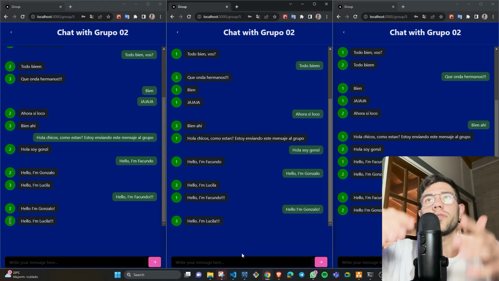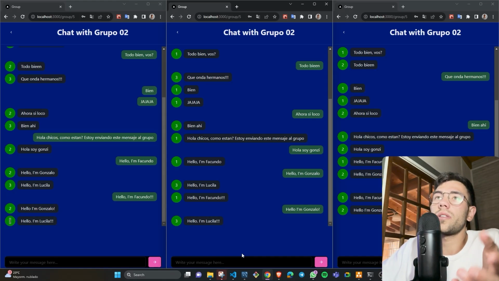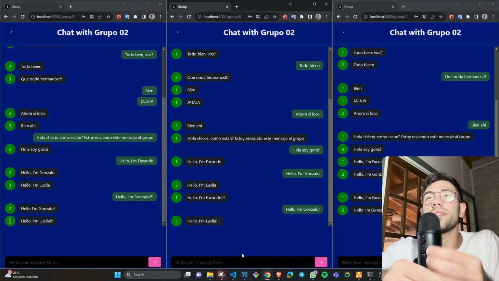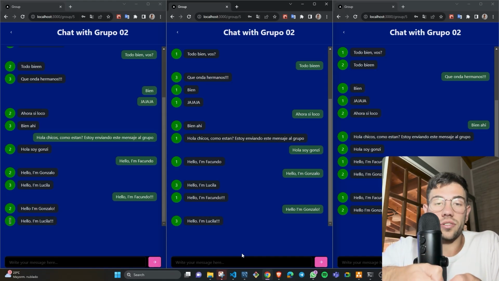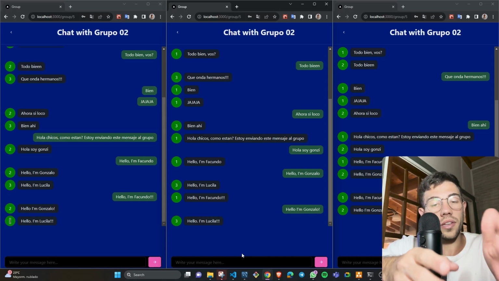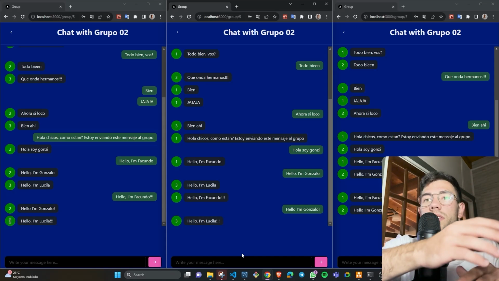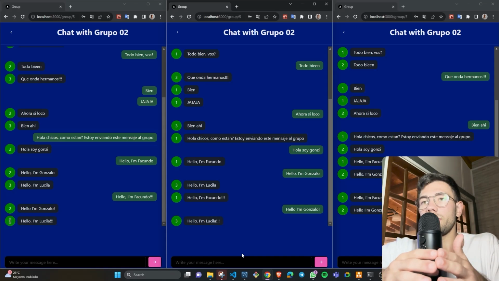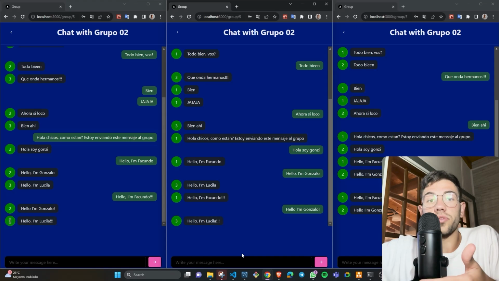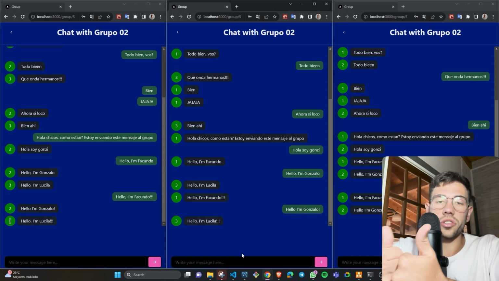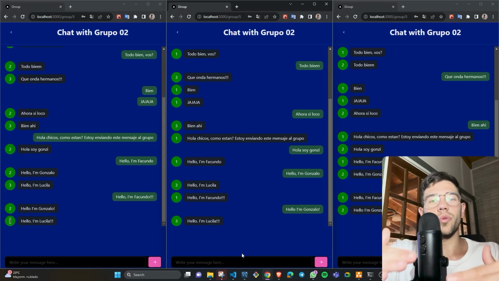These sessions have to be identified by the server in a way that it can understand who the user behind each session is: okay, this client is the user Facundo, and this session is the user Gonzalo. So the server can know to which user it has to send a particular message that I receive from another client, another user, another session connected to me through the WebSocket.